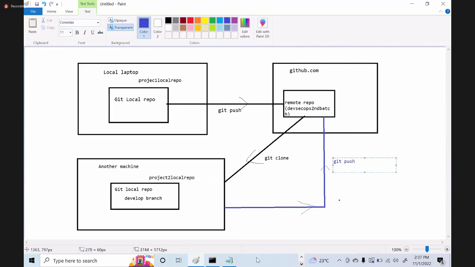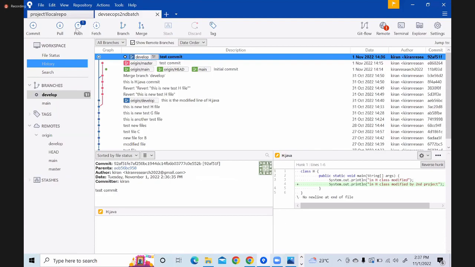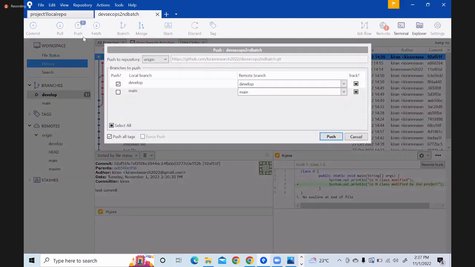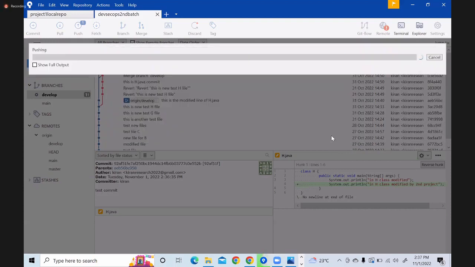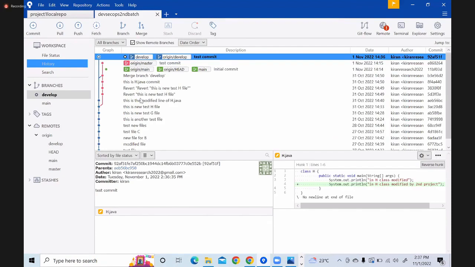So you select push from the develop branch to the remote develop branch. Click on push. Now it has been pushed.